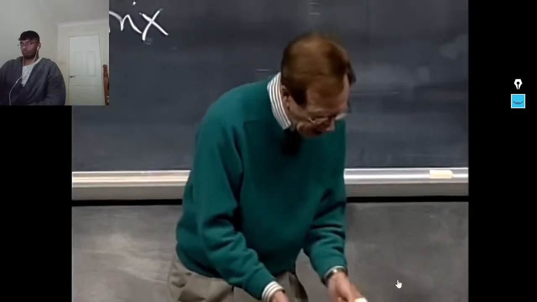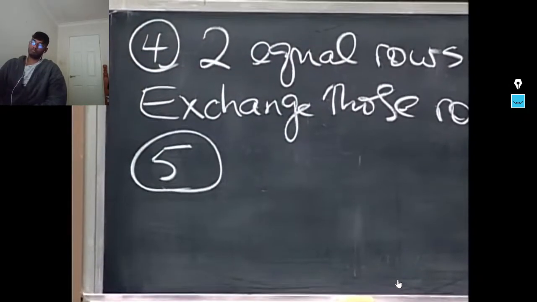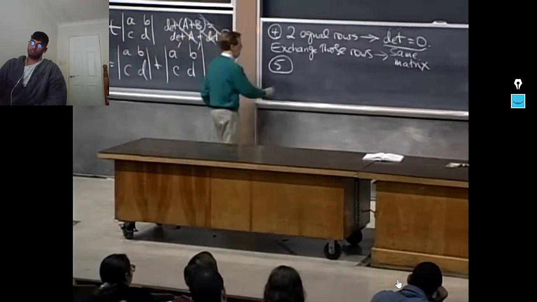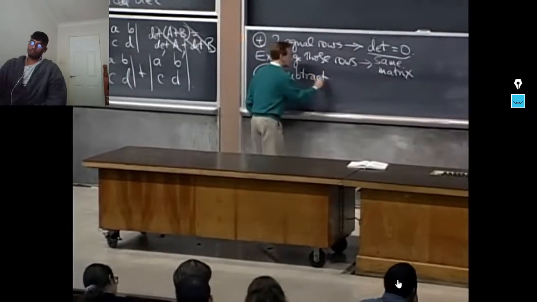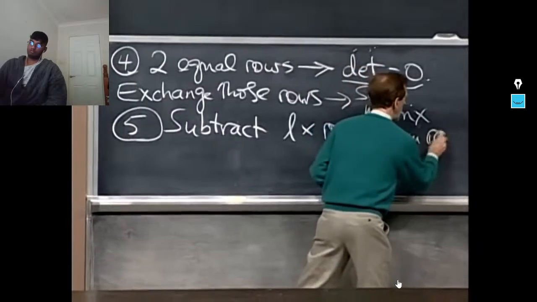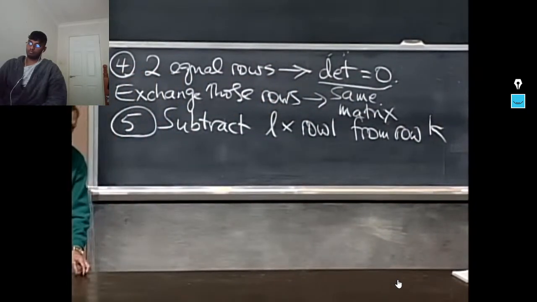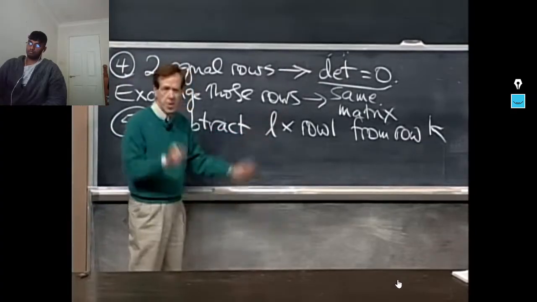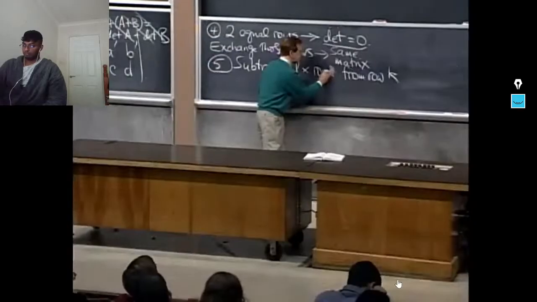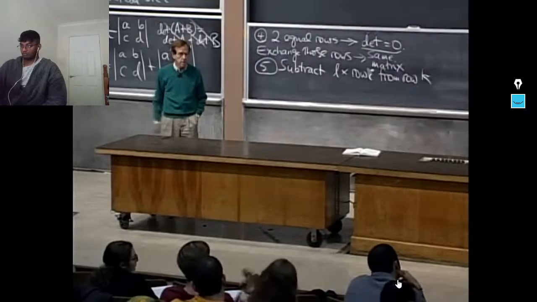Okay, ready for property 5. Now, property 5 you'll recognize as a key. It says that the elimination step that I'm always doing, subtract some multiple L times row 1 from another row, row K, let's say. You remember why I did that? In elimination, I'm always choosing this multiplier so as to produce 0 in that position. Or row I in row K. Maybe I should just make very clear that there's nothing special about row 1 here. Okay, so you can see why I want that one.